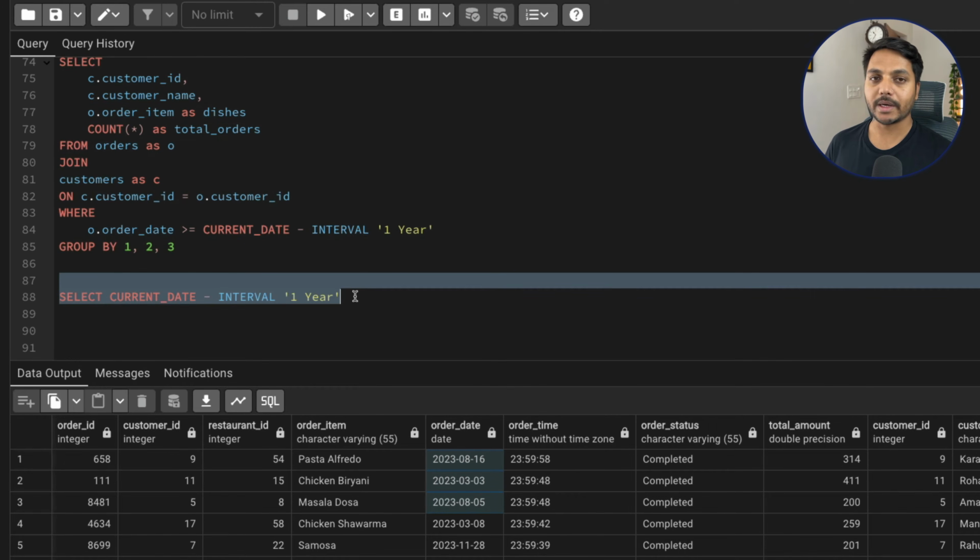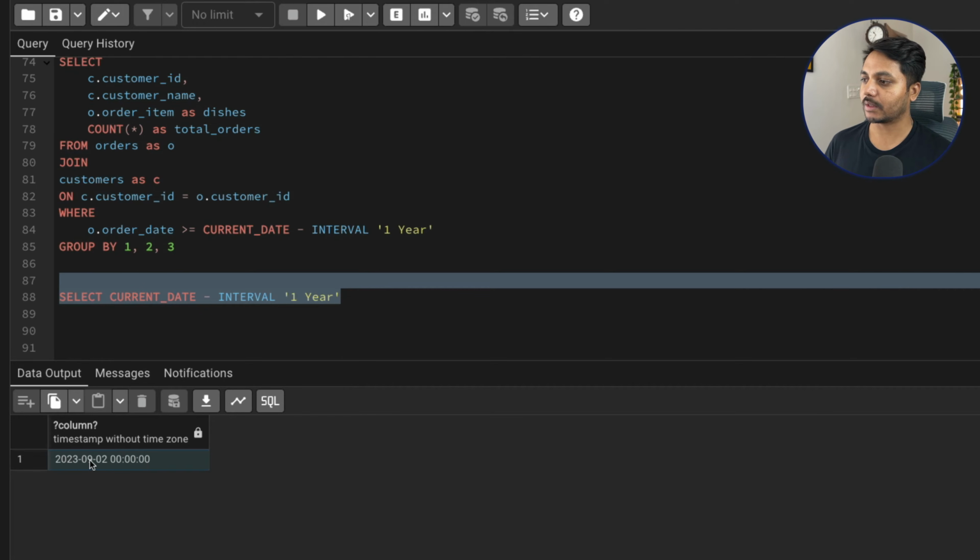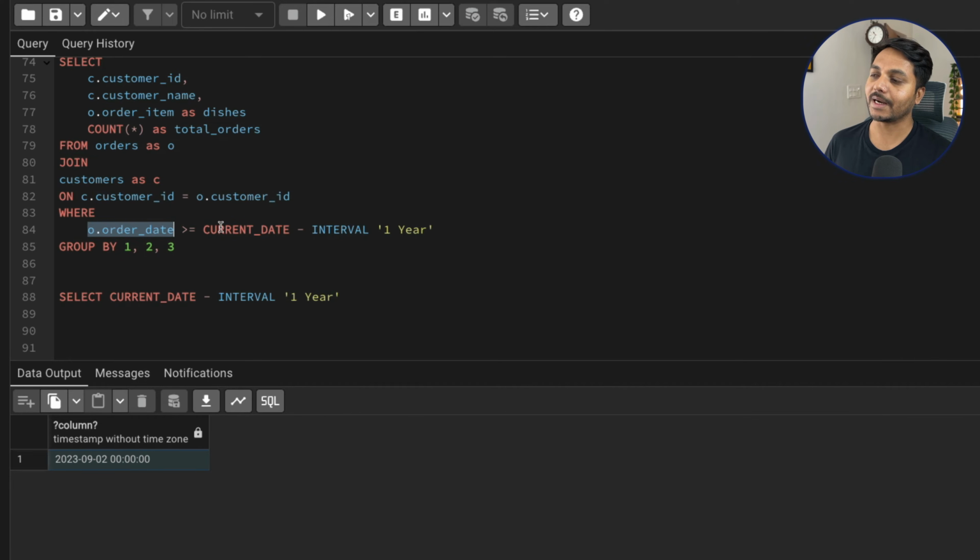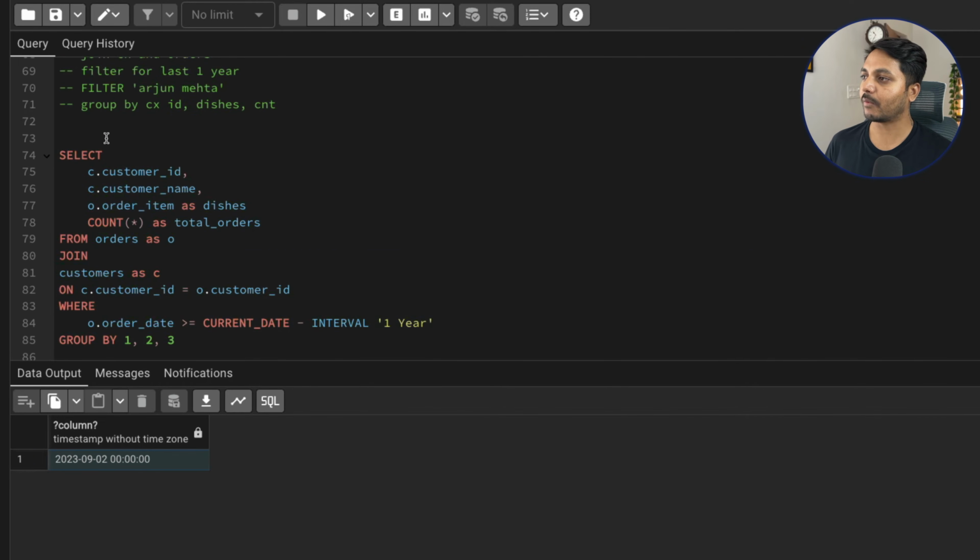So that's going to be the date 1 year previous. You can see, today is the 2nd of September 2024, so it is showing the 1 year old date, right? So here I'm saying, hey, get me only those records if the order is within the last 1 year. So this is returning a date that is the last 1 year date, 1 year back date, right? So I'm saying, hey, I only need all of these things only if the order is done after this date, that is within 1 year from today's date. So that is my one filter condition.